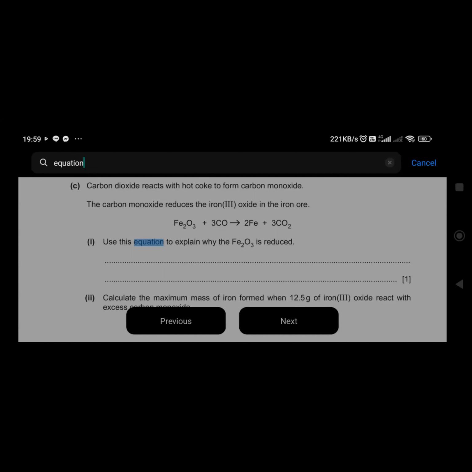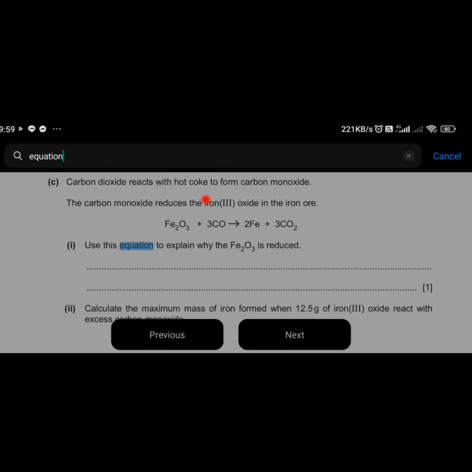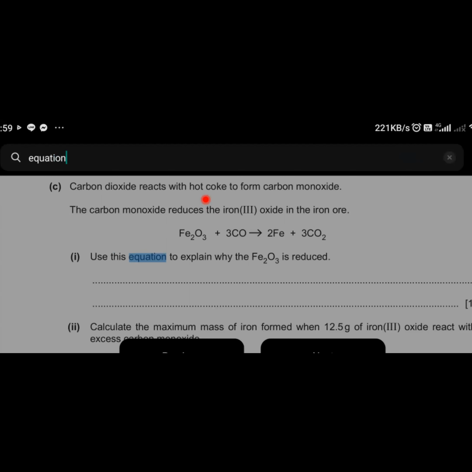3, this is this one. This is also an equation question. Sometimes this is the same paper I'm taking, right? So this type of question is also an equation. I just search like this. You also can search like this in your PDF. You can search just "equation" and you find all the equation questions, right? So this is actually from one paper I'm taking here. This is 2020, I think May, June, or October, November. I can't remember exactly that one. And then this was there either in the 22 paper or 21 code, right? I took all the codes, so there can be a few questions here.